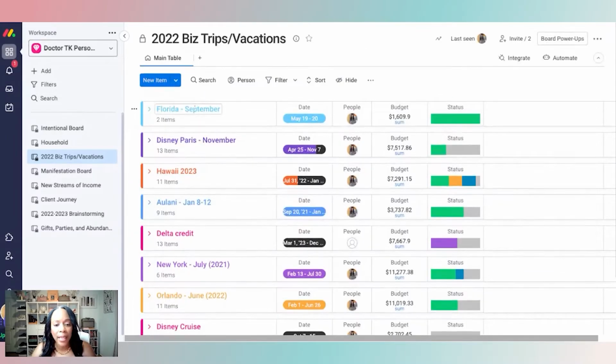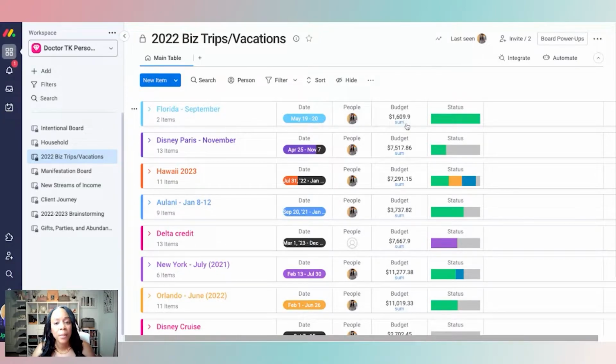So I will highlight where we're going and when. I will highlight the dates that things need to be created by or completed by. I'll also assign it to myself primarily because right over here, this checkbox, when I click that, it tells me everything that's due today, tomorrow, past due, and in the upcoming week. So if I know that I have an overlapping list of items for my business and my personal life, then I can get it all done at the same time. So I just assign it to me. That way it shows up on my list.